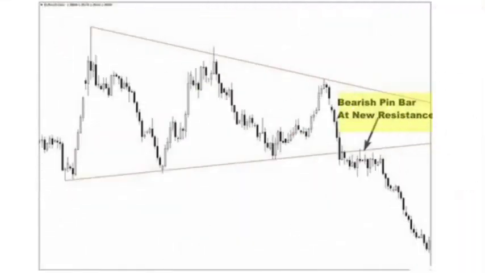Notice the bearish pin bar that formed after retesting former descending triangle support as new resistance. Let's move in and take a closer look to see where we could have placed our stop loss for this setup. Notice how the bearish pin bar gave us a place to hide our stop. Without the tail of this pin bar, it would have been difficult to determine an appropriate level at which we can place our stop loss.